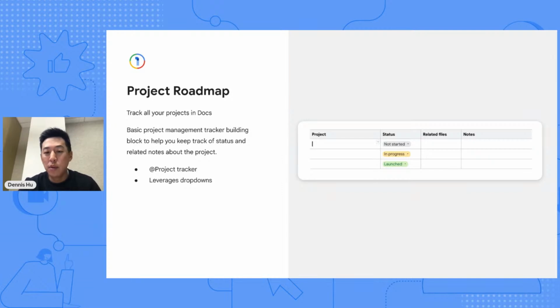It's got basic tables and dropdowns built within the tables, and users can update and modify these tables as needed. The great thing about using project roadmaps within Docs is that oftentimes a user has a number of other things about the project within a single document. So now you can start to consolidate all the different areas where you're managing projects into hopefully a single document.